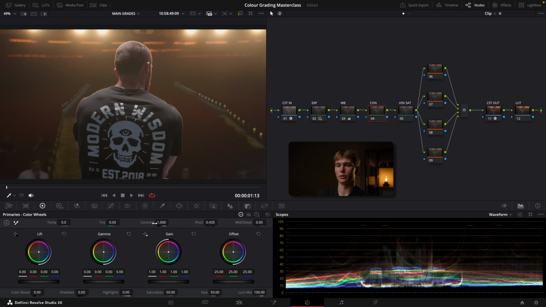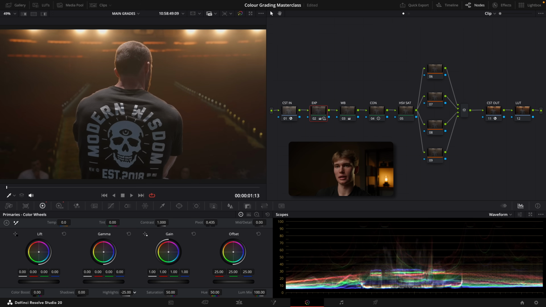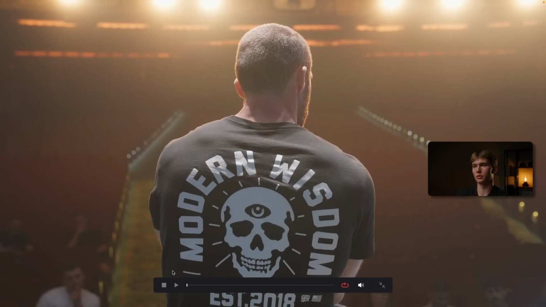As you can see, this is so quick. Once you learn how to color grade and you learn these steps, you can just fly through this. Add some contrast, add some pivot. Now, looking at this, some of these lights are still quite bright for my liking. So I might go back to the exposure. I'm just going to take the highlights down a little bit, like so. And that looks lovely. Before, after.